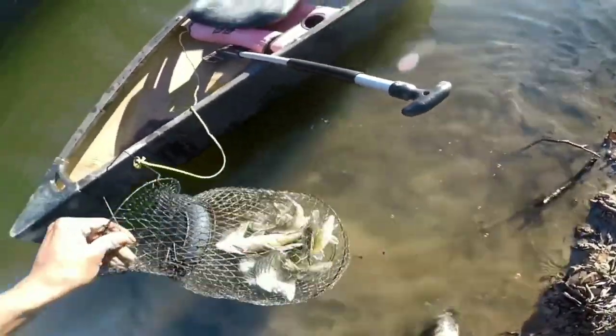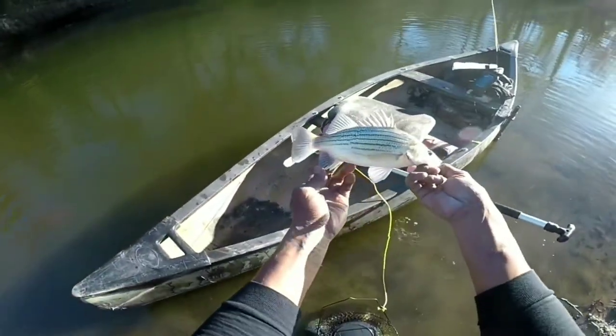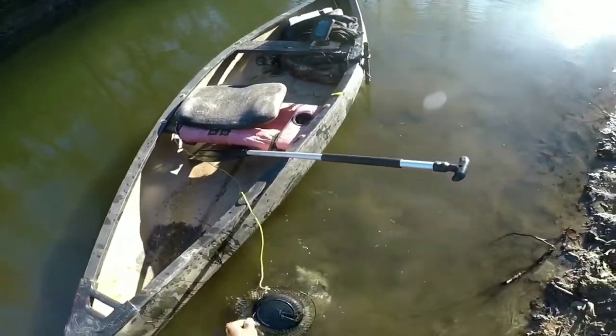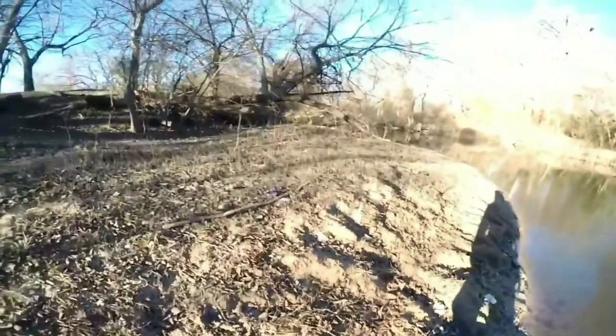Some of these yellow bass are like hybrids or something, but I don't really know. Man, that is pretty. Pretty nice little mess right there. I'm trying not to lose my canoe.